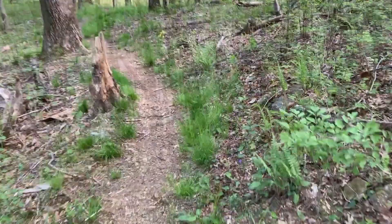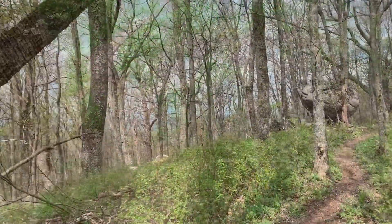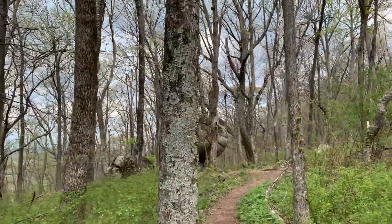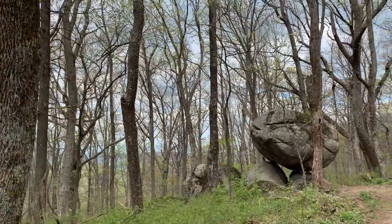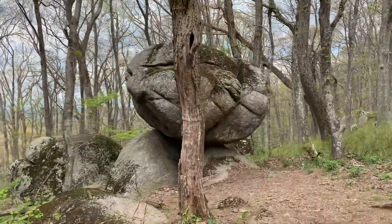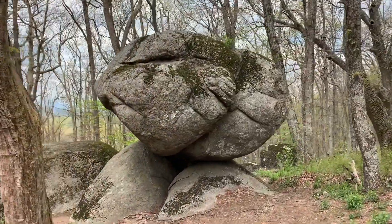I hike this trail so many times in all different seasons. I love it in the winter because there's nobody here, and it's just a whole different kind of beauty. Spring's working its way up the mountain — you can see the mountains getting greener from the bottom going up to the top. They're still toasty and brown up there, but not for long. Anybody that's hiked in this region a lot will see these giant balancing rocks everywhere. There's some over on Flat Top, and there's one on the other side of this mountain too. This one's balanced on two stones — I love this one.